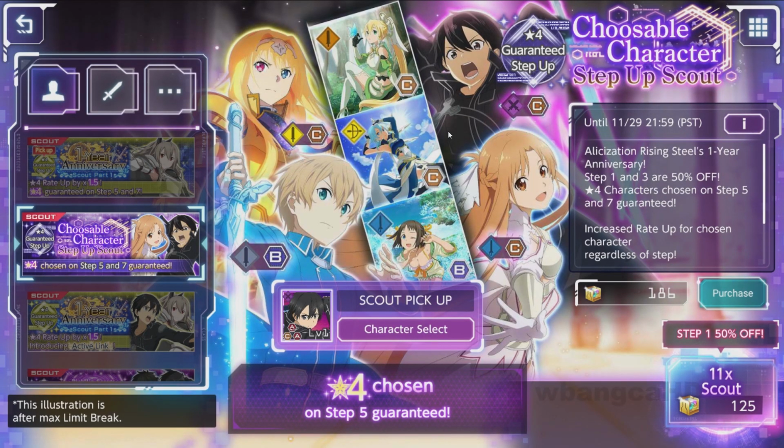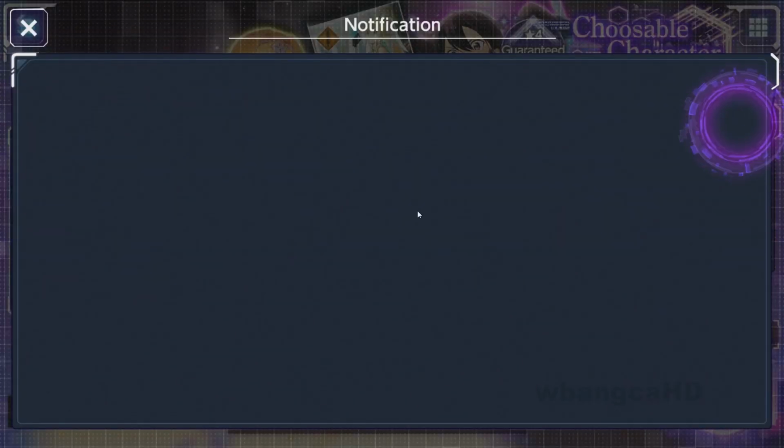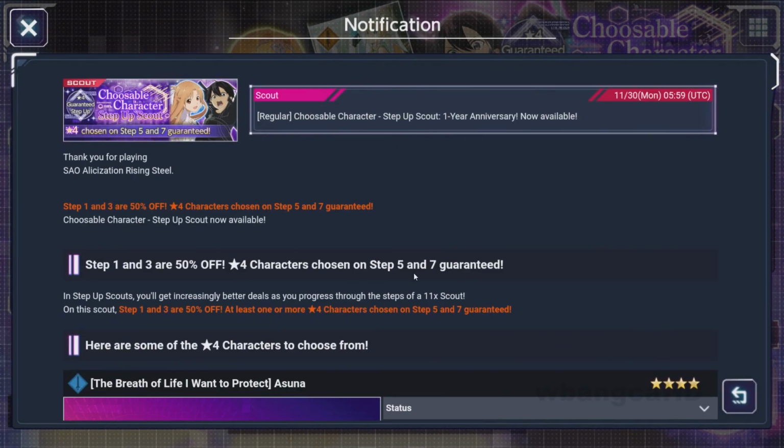Hey guys, we're here with this new Choosable 4-star scout. I knew that they were going to do this Choosable ticket. It's only guaranteed on step 5, but in the first 4 steps there's an increased rate for the characters that you choose.